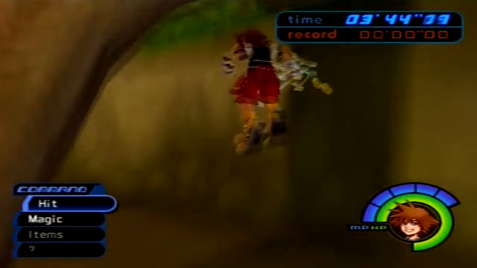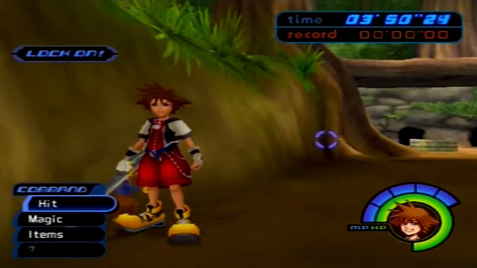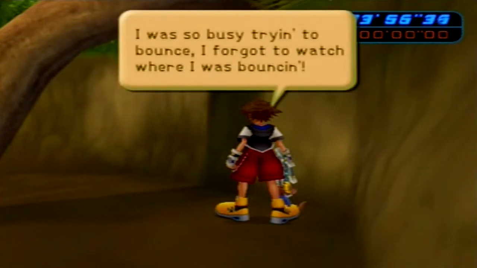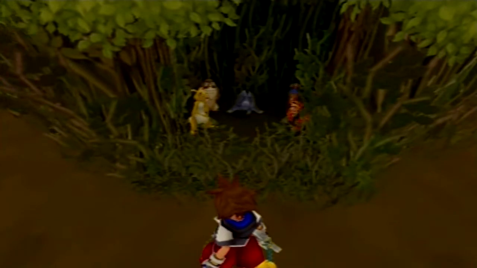We need to knock this tree stump, so that way we can get Roo to get off of the tree stump, and so we can talk to him. Okay, he just got off. And Roo says that he was bouncing as high as Tigger, and he was too busy trying to bounce that he forgot to watch where he was bouncing, and he lost sight of everybody. Okay, so he was brought back to the gathering spot.